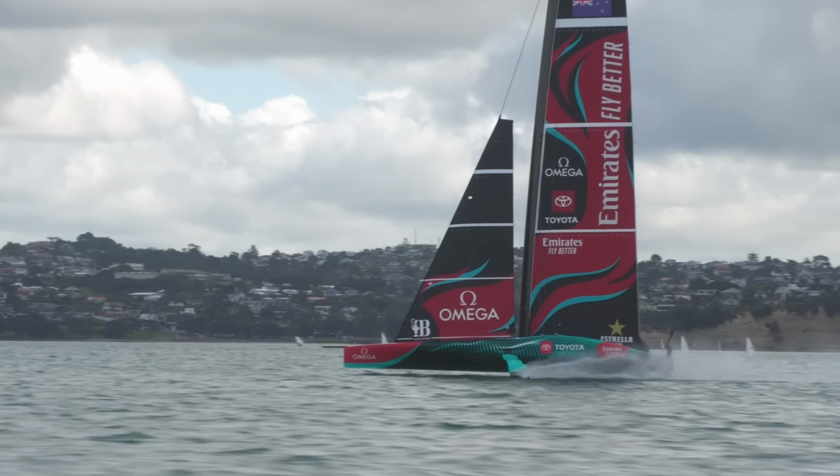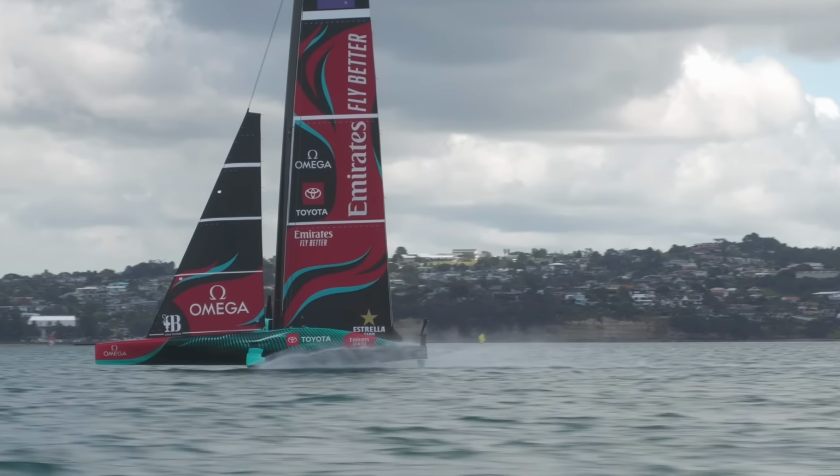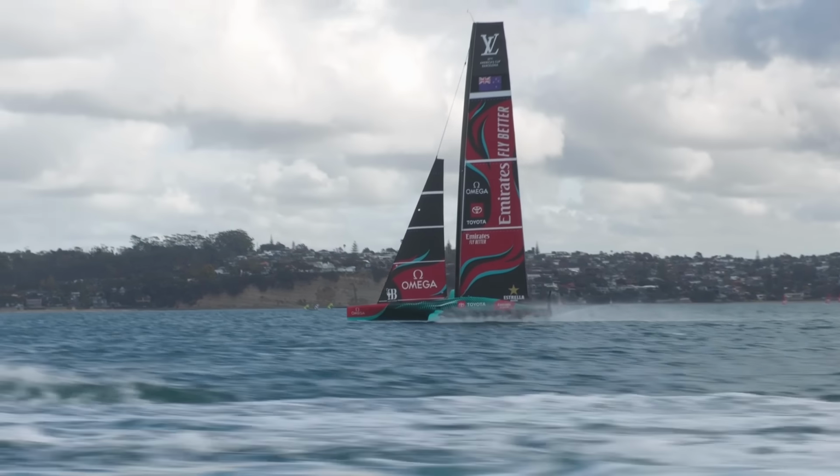That's cool. We've seen a few of the other teams launch now and you've had a look at some of their tow testing. I don't think anyone's been sailing yet, but any comments on what you've seen so far from other teams? Most of the stuff I'm interested in is in the boat, so it's quite hard to see how their control systems and hydraulic systems are working. No one's really sailed yet, so it's hard to see how their above-deck systems are supposed to work. Not too many comments lately, but I'm sure there are plenty of different ways to do similar things, so it's going to be really interesting to see what they've done, what we can see anyway. But I'd love to have a look under the hood for sure.